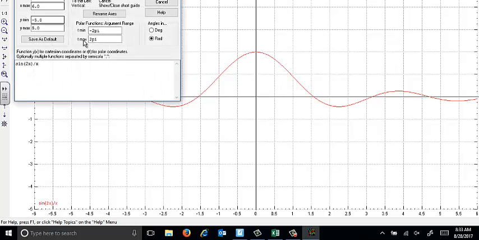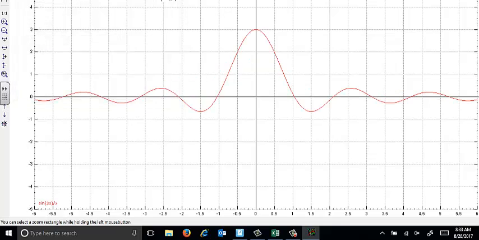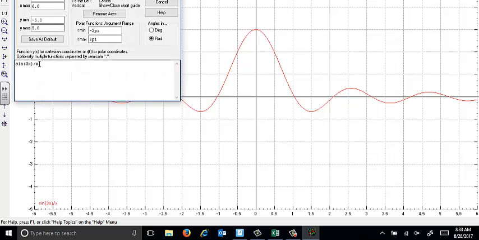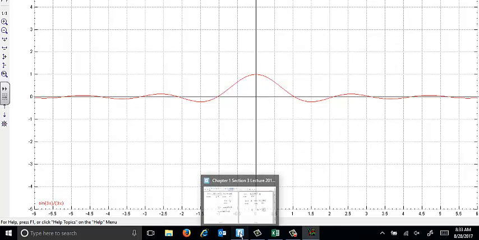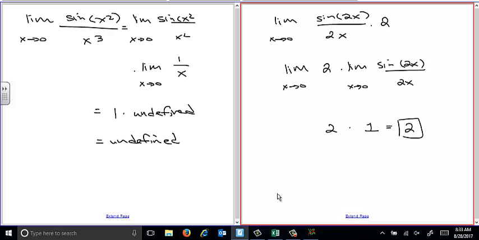If I were to change this to the sine of 3x over 3, then it becomes 3. But if I do the sine of 3x over 3x, put that in, it just becomes 1 again. And that's the only point where this function is indeterminate. Okay, so you guys can turn those in after class is over. So I think we're done on section.